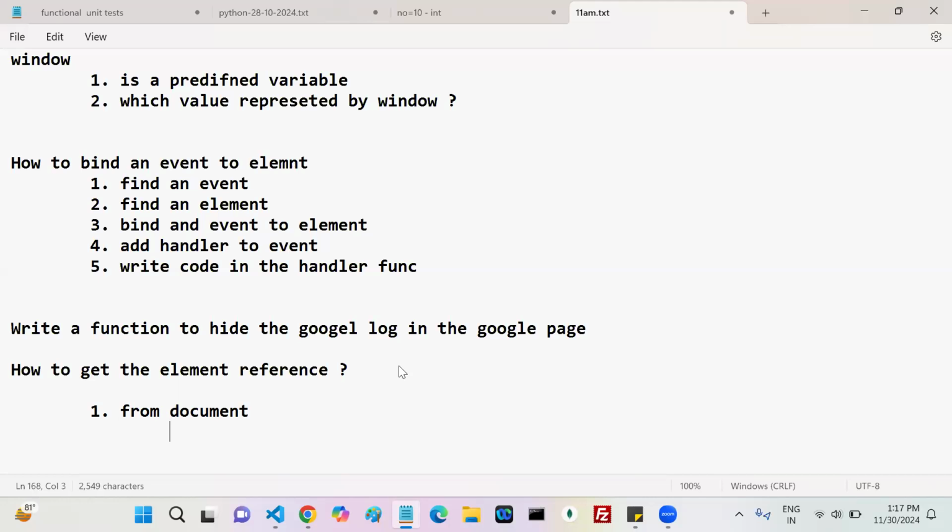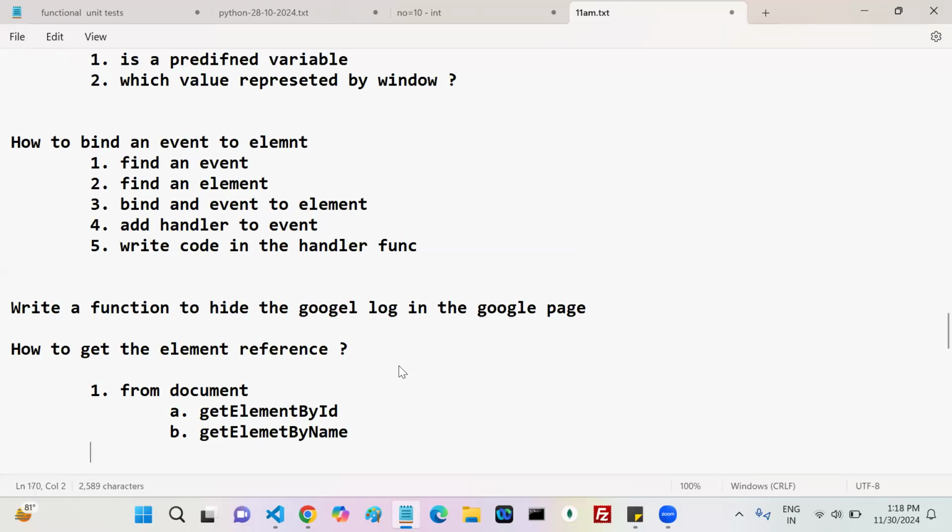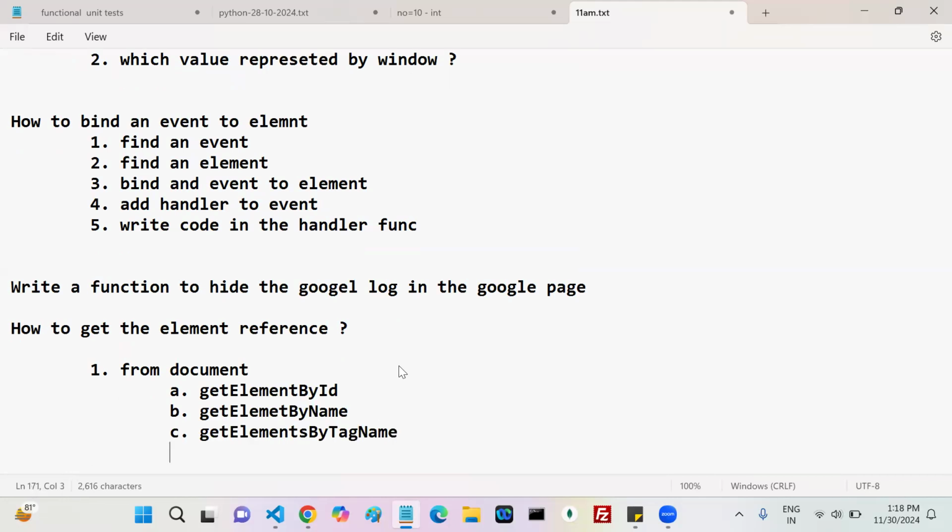In the document variable, how many methods? Get element by ID. Get elements by name. Get elements by tag name. Get elements by class name.